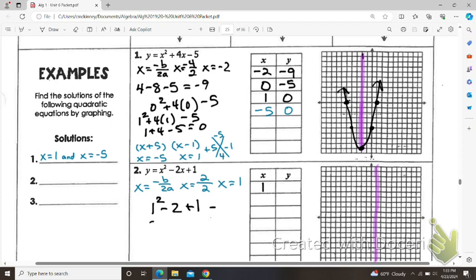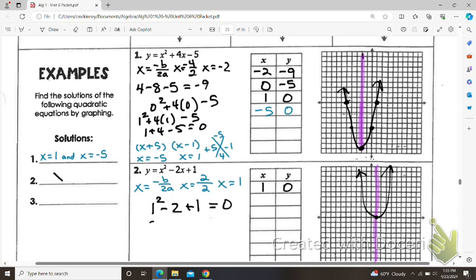And that makes 0. And hey, this time we are lucky because that very first point, since it's heading up, even without making more points, I know that this is going this way. I did not make sure that it's going through actual points because remember the goal of this was just to identify the roots. I don't need a perfect graph. And the only root here is going to be that x is equal to 1.